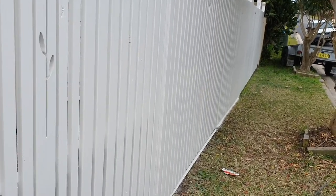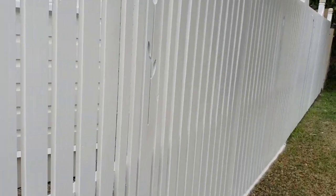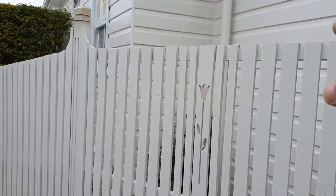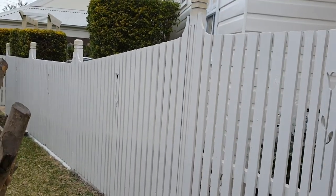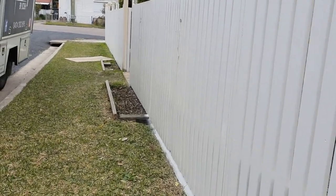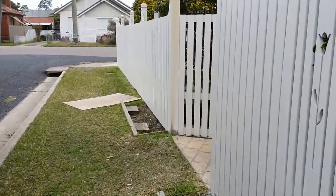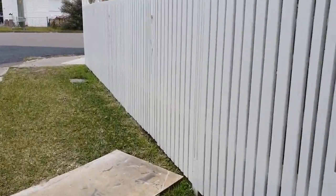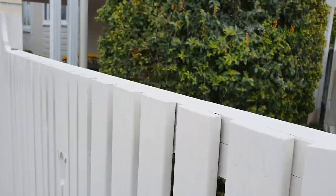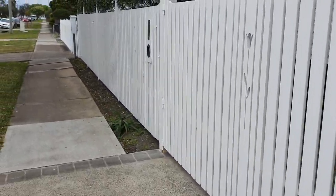So everything was sheeted up on each side. We gave it a good high pressure clean at the start of the job. Went through, dusted it off, refilled all the screw holes or the nail holes with an exterior waterproof patch, and we're completed. Bit of a mission with all the bushes and everything everywhere, but we got it done. I'm very happy.